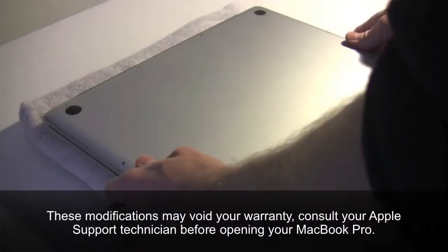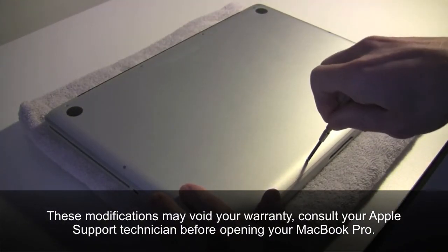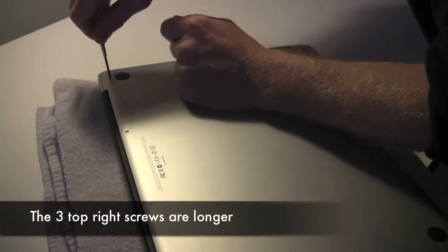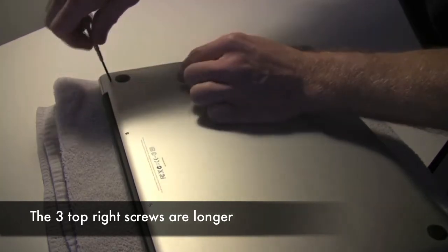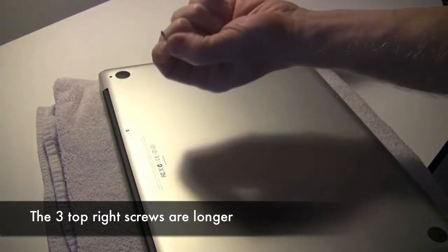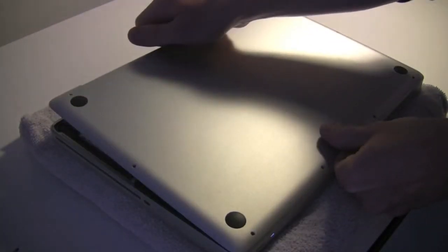To fix the issue, find a safe place to open your MacBook Pro using a Phillips screwdriver. Remove all 10 screws. You will find that the three top right screws are longer than the others. Now gently pull the back cover away.